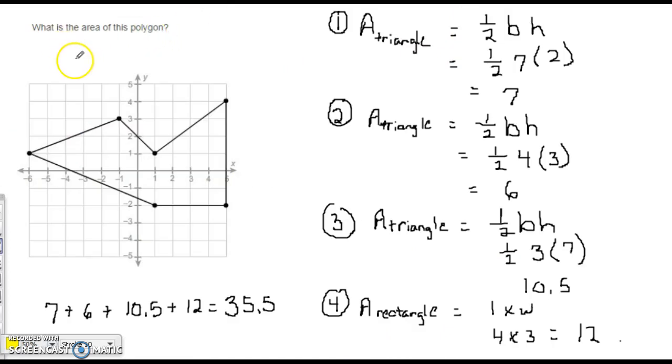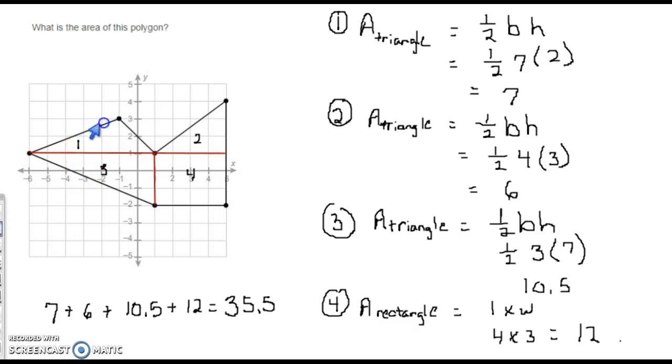Number 2, you have a little different figure. Now, if you like to work with trapezoids, you could divide this up into 2 trapezoids. Most students seem to like the triangles and the rectangles, so that's the way I'm going to divide this one up. If you did it another way, you should get the same answer. So I'm going to draw a line right here and all the way across, and then I'm going to draw a line right here. So now I've got 4 figures. You can see this is my first figure, my second figure, my third figure, and my fourth figure.